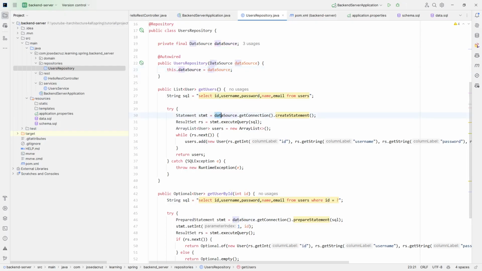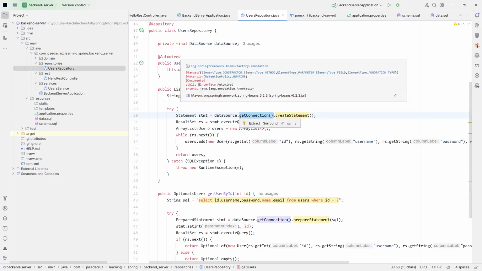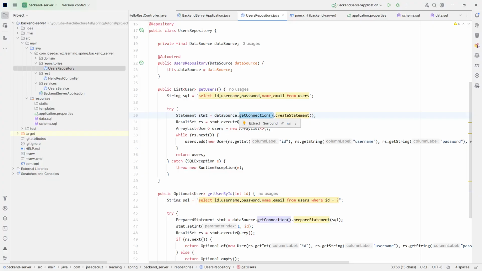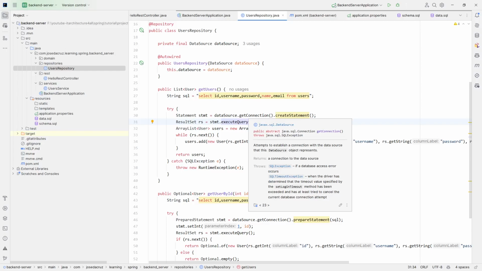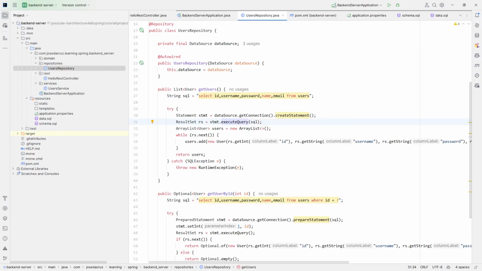And we use this data source, not the connection that we usually do, and we get a connection from it. Okay. Of course, you can also say, okay, should I put the connection in the constructor? It's not a good idea because it will be the same connection for all the requests. So get the connection when you need it. Internally, there are pools and they will be recycled. So don't think much about it. That's one of the advantages of using frameworks: they do things for us.